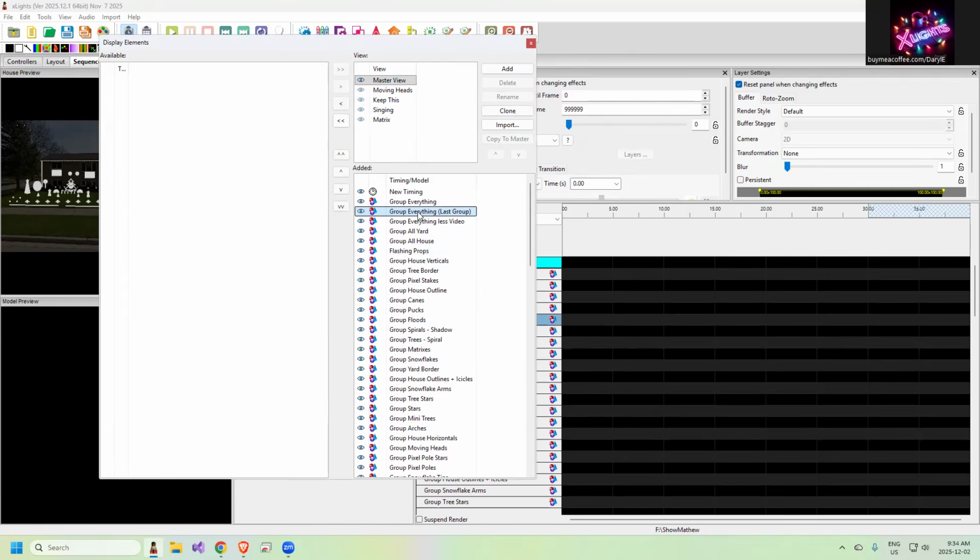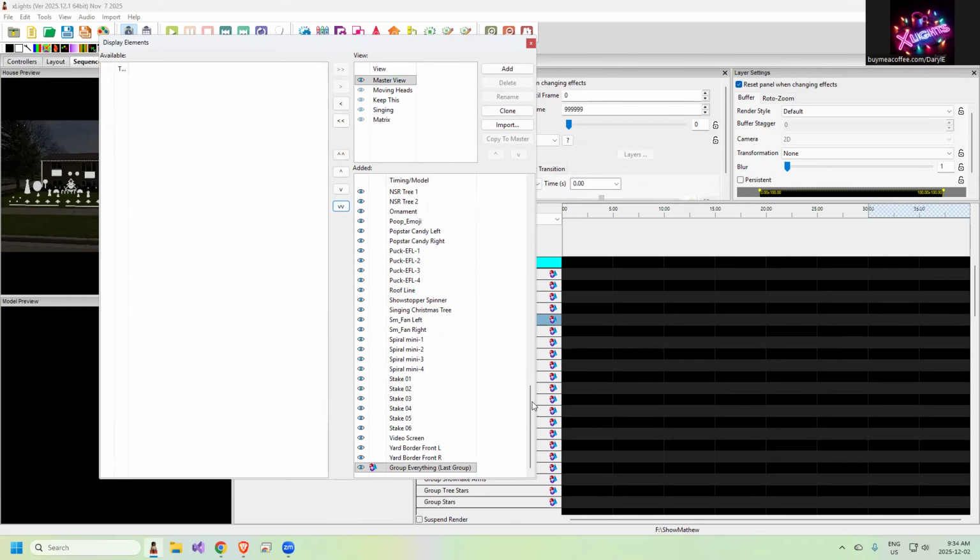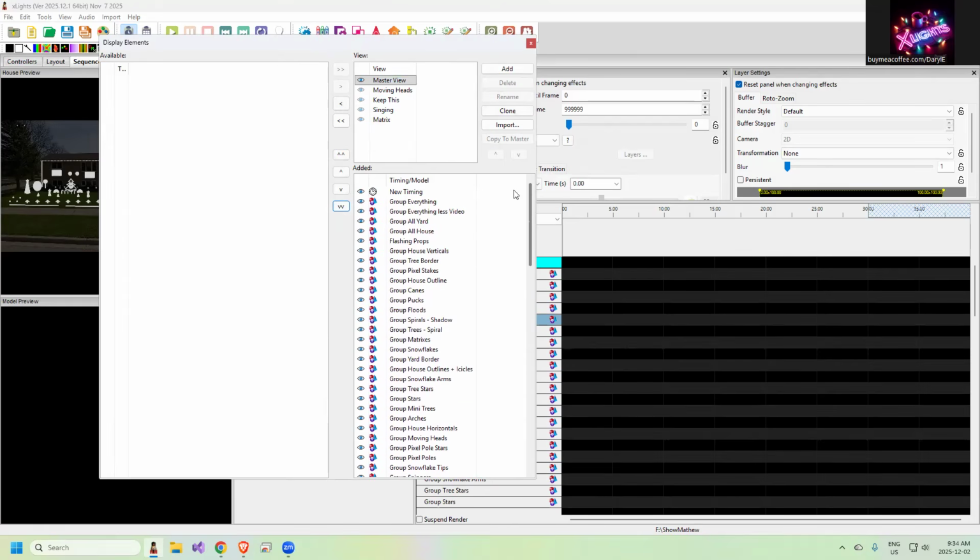For instance, I have groups that need to go with the last group, so I'm going to push that to the bottom there. Models aren't so important. Alphabetical is really good. If you want to move some of your favorites up in order, that's fine. But you want to think about how things will lay out on your canvas, if you want to call that, on your layout. And like I said, I'll point to a video on how to order this specifically.